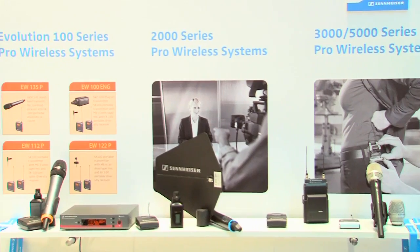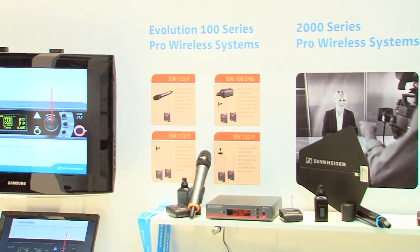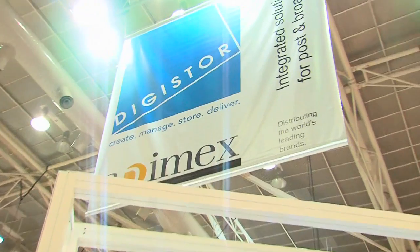The focus of our display here is the digital dividend, which is basically how wireless spectrum and digital TV and wireless microphone systems are moving forward in the future. I think we've been at SMPTE for about as long as it's been going, probably at least the last 10 to 12 years. This has probably been the biggest SMPTE that we've done as far as people through the stand, which has been really positive given the climate of the industry at the moment.